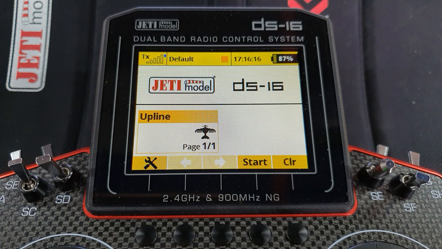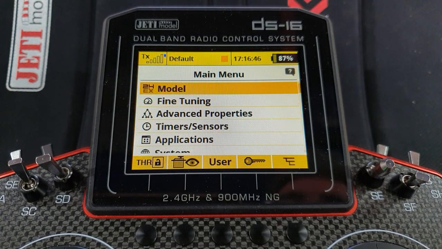If you haven't used any of Dave's apps before, please go and have a look at my video, and I will put a link in the last few seconds of this video to it about the AutoMix app, because it's not provided by Jeti in Jeti Studio. You have to put in the correct link in Jeti Studio for it to go and find the app. So it will do that for you. So if you haven't got it already, please have a look at that video to find how to get it into Jeti Studio.